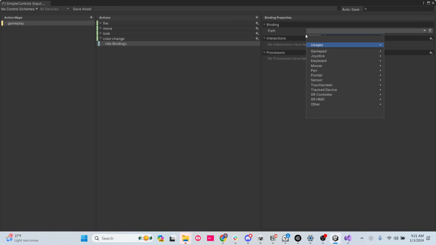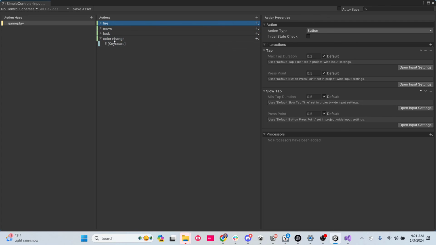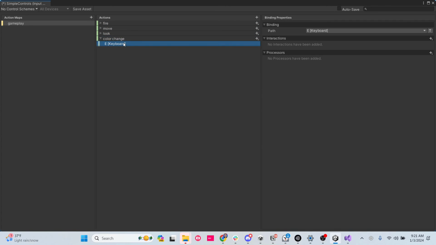And for some reason, I don't know if this is a bug or if it's just my machine, this little pop-up panel for me is hiding the input field back here, which is a button that's hidden, like listen for input. So I'm going to click that, hit E, then we got E on the keyboard. And this should just be good. That is a button, and it should just work. All right, so let's save that asset.